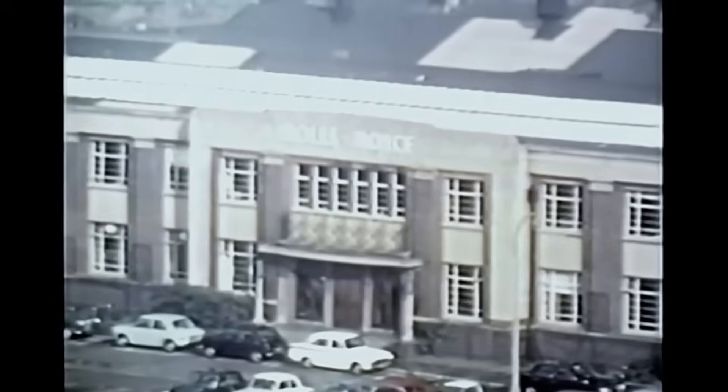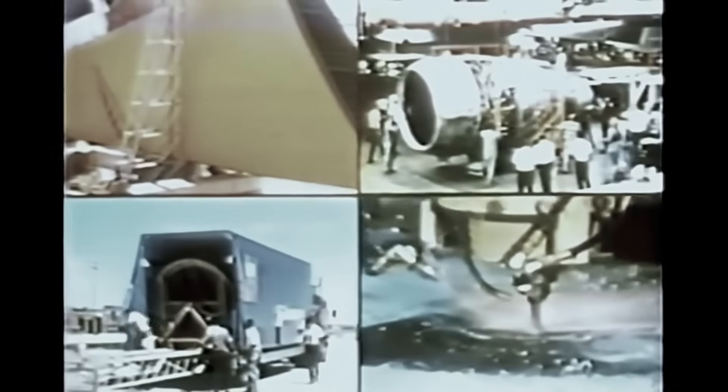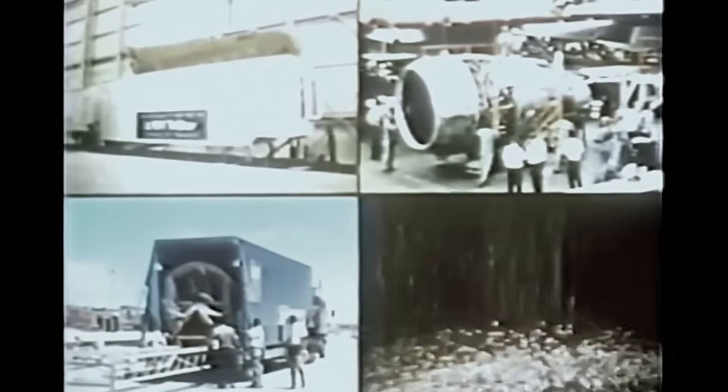February 4, 1971: Rolls-Royce declares receivership. The engine manufacturer had collapsed, taking Lockheed's entire program with it. Lockheed was already hemorrhaging money from the C-5 Galaxy military transport — cost overruns exceeding $1 billion forced the company to absorb a quarter-billion-dollar loss. The TriStar delays arrived at the worst possible moment. The British government nationalized Rolls-Royce to continue RB211 production. In August 1971, the US Senate voted on whether to guarantee $250 million in loans to Lockheed. The vote? 49 to 48. The measure passed by exactly one vote — one senator's decision separated Lockheed from bankruptcy and the TriStar from oblivion.